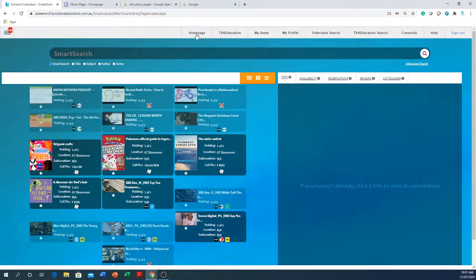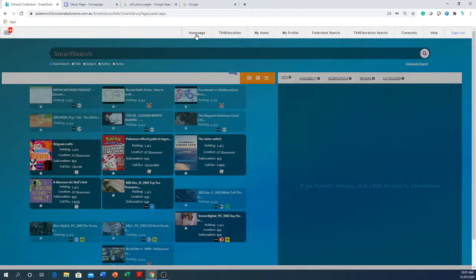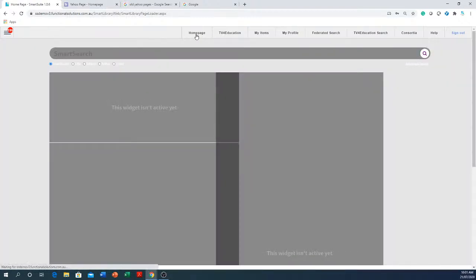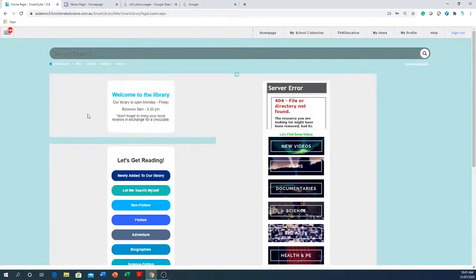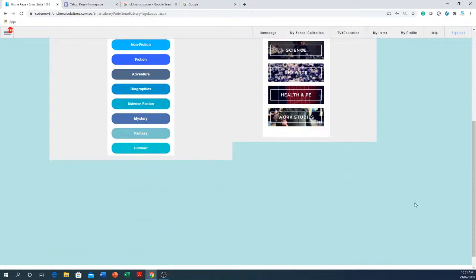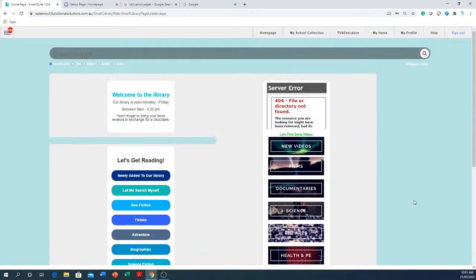You can have a home page, and on that home page you can set it up with a whole bunch of icons and information, and then they have to pick to go to the search screen. Let me just spend a minute on the history of filling the front page up with all this irrelevant stuff that students and teachers are not interested in.